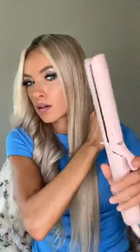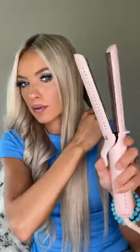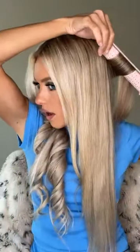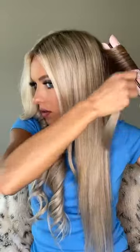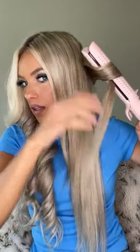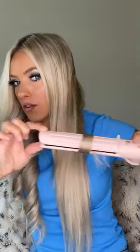So I'll show you again. You're gonna start with the clamp. And then I kind of just throw it, and then you twirl it all the way around, and you can even hold it like this so that it doesn't get stuck in the clamp down there, but sometimes you can just turn it kind of horizontal so that it doesn't fall down into that crack. Then, bam, just like that.